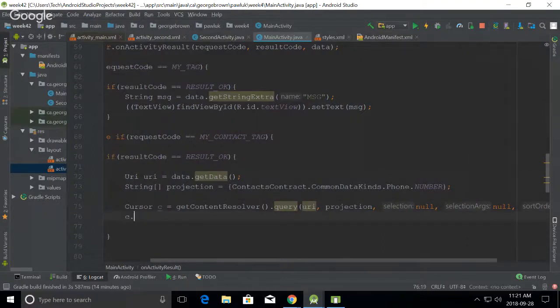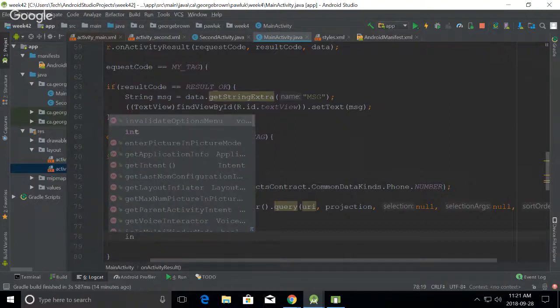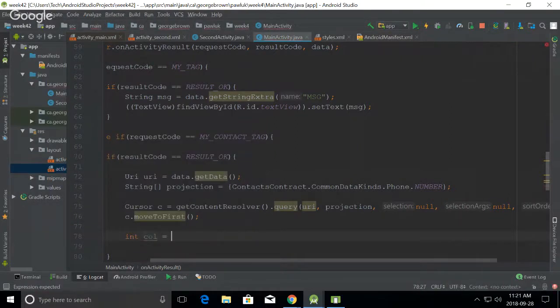To run the query, I have to move my cursor to the first element. Right now, there should be only one column, but even though I may be sure or not about that, I have to check if the column is there, right? So int column, I have to find the index of my column.